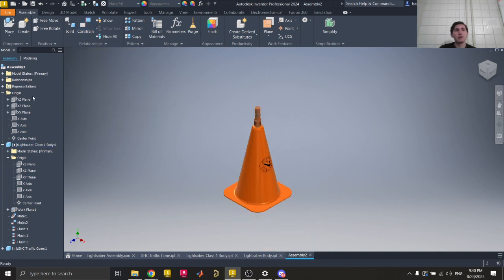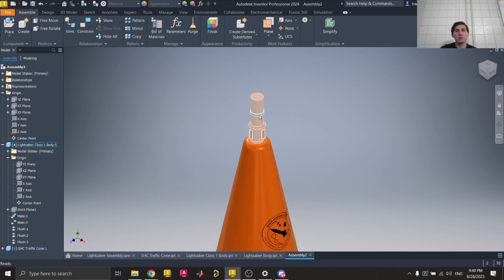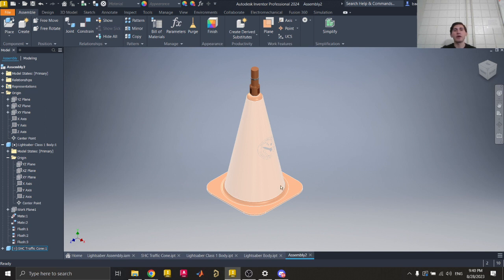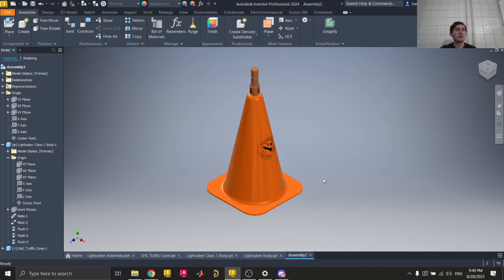So now we have constraints with the origin and the lightsaber part. And then we have this right here. So let's try to move this lightsaber around. All right, so that's not moving. Now, with what you've seen so far, does anybody have any guesses? If I try to drag this cone around, will it move at all in any way? No. Or constrained to the lightsaber. Is it fully constrained? It's constrained side to side, and it's also up and down, so I don't think there's anywhere it could go. Could I rotate? I don't think it could.